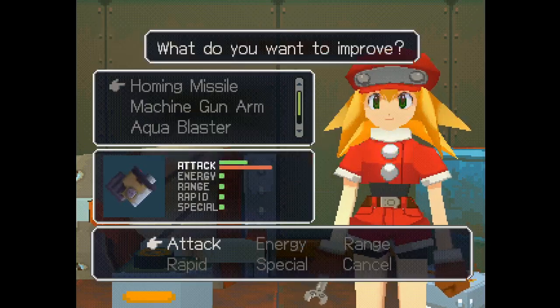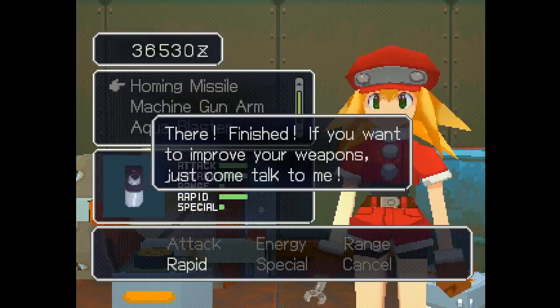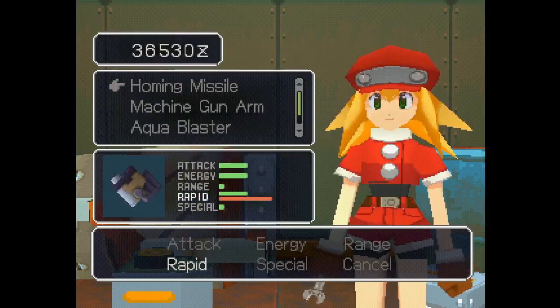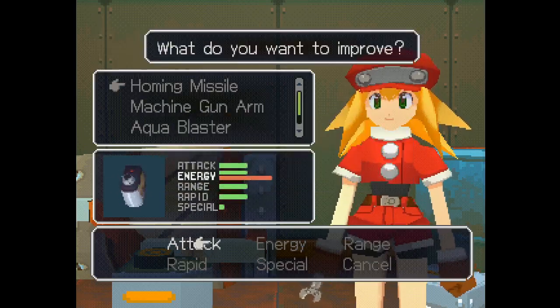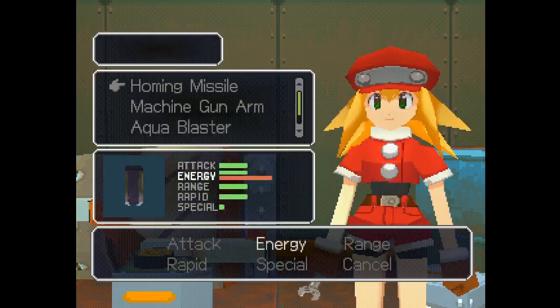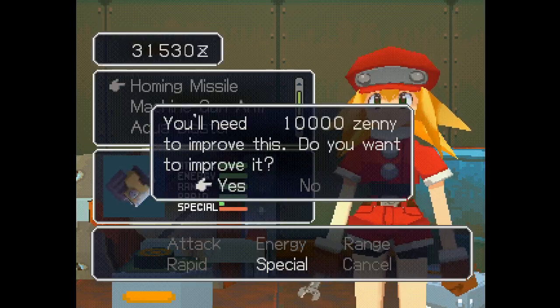Oh, might as well just start spending the money on this. I think I was trying to save the money also for... I feel like rapid would be the range. You have to do range. How much is that gonna cost? 10,000, Jesus. So expensive, oh my god. All right, well, I think that's good for now. What's special do? I guess it's the homing part? No, we'll just do it anyways.